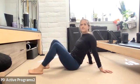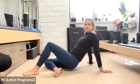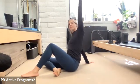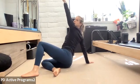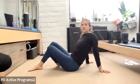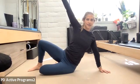We're going to reset the foot. Thread the other leg through. If that's enough of a challenge today, just work on that. If you want the up level, we bring the arm up. You're going to roll onto your hip and push through the ground. Beautiful. Hand comes back. Replace. Switch to the other side. Work the add-on if you'd like. There you go.